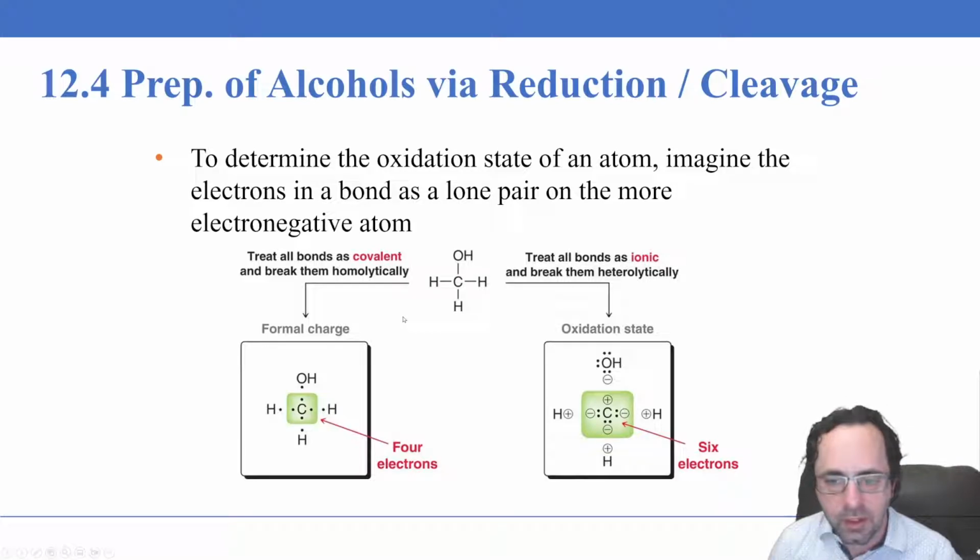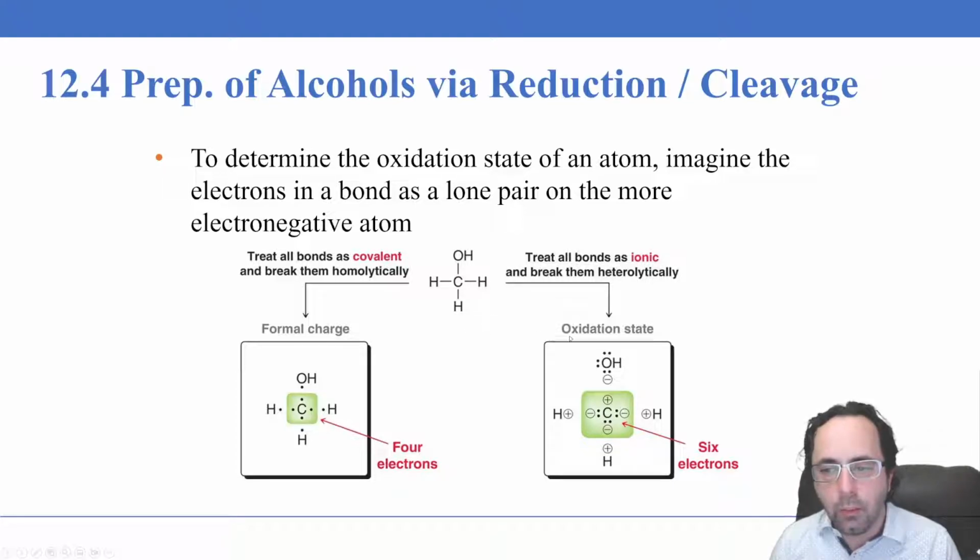Sorry, let me restate that. It's kind of like formal charge, except we do it differently. We've done formal charge before, and remember, we split every bond in half and gave each atom its dots. We said, oh, carbon has 4 dots. That means it has no formal charge, because it's supposed to have four valence electrons, since it's in group 4, and it has 4 dots. There's no formal charge at all on this.